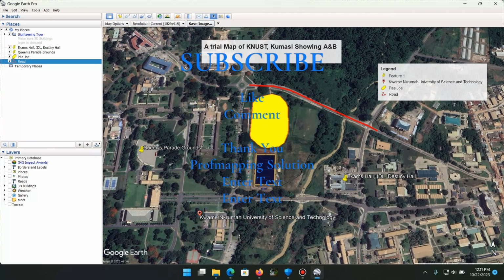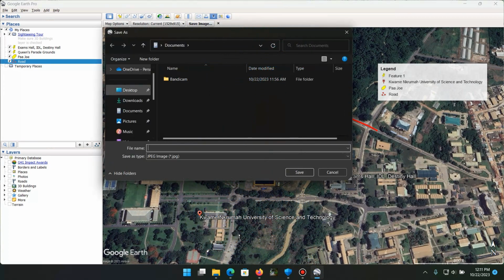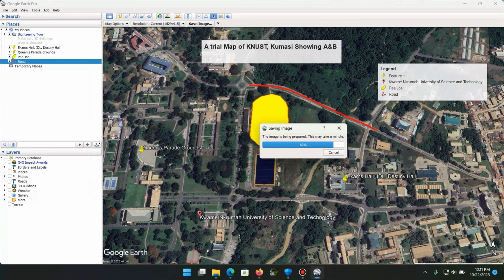Then after that we save it. Okay, so we save our work to wherever we want, map, and that's it. We are good to go. So that's how basically you can create a simple map over here if you don't want to send it to QGIS or ArcGIS and still utilize it for your studies or whatever you want to use it for.